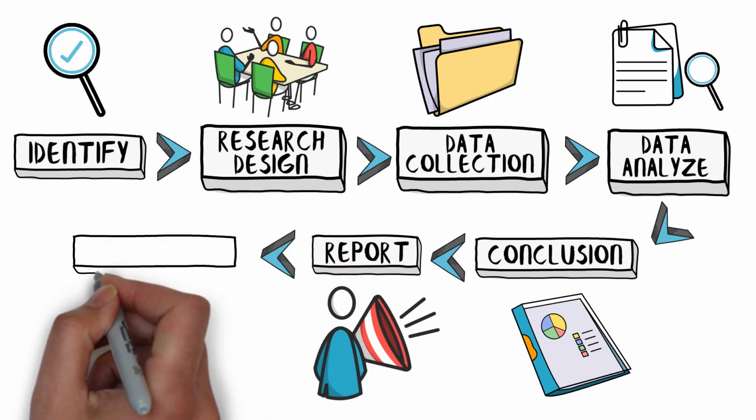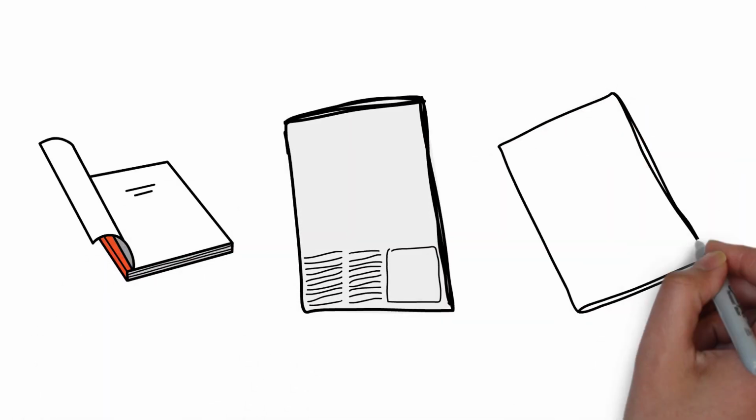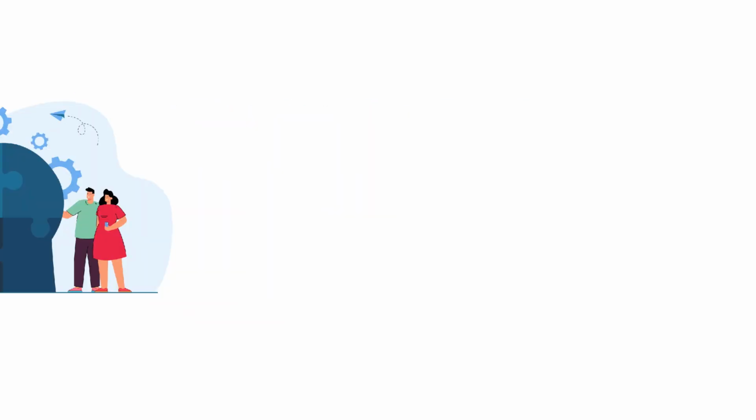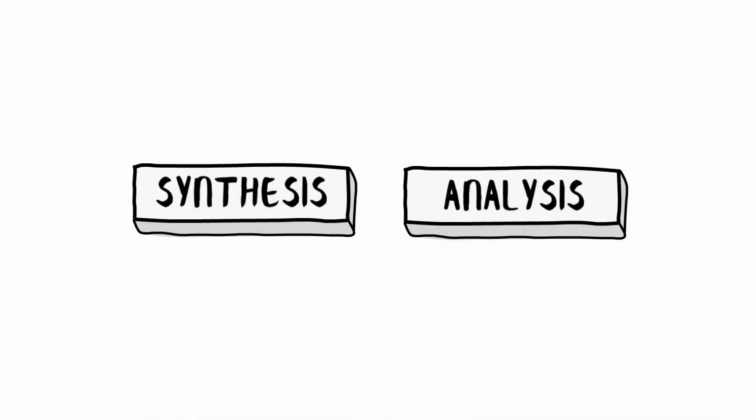This last step in the research process is to disseminate the results, and this is where being an informed and critical consumer is important. Being a parent of a COVID baby and knowing the possible impacts, or any other research topic that affects your choices. When gathering information, the consumer needs to access information from magazines, newspapers, scientific journals, making sure they are reliable and credible. Research refers to a process of conducting studies or using existing knowledge to answer questions related to human behavior and mental processes. This process can include synthesizing and analyzing previous research.